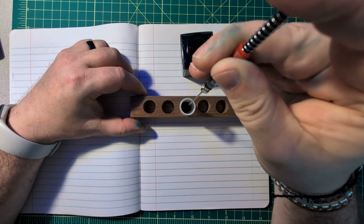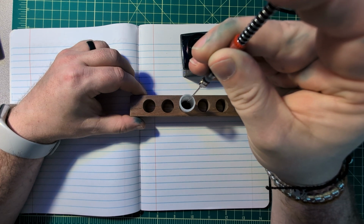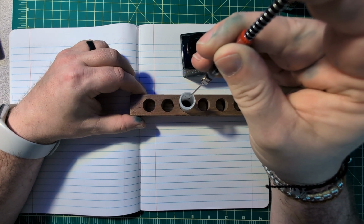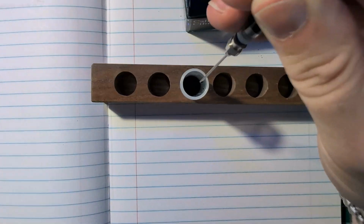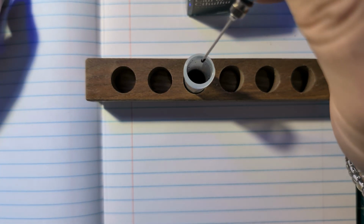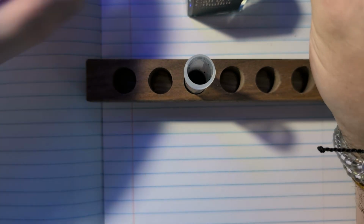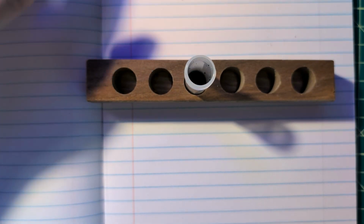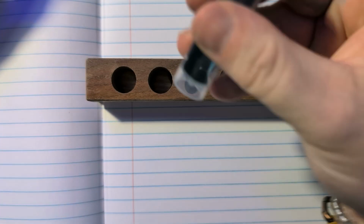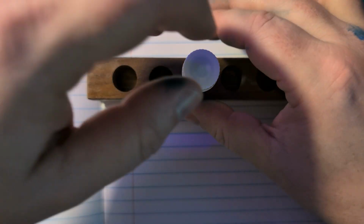Let's see if I can get the drop falling on camera. Doop. No, not even going to try. Well, maybe I'll zoom in. Doop. Oh, that was more than a drop. So let's mix this up. See what that little bit does. Shaken, not stirred.